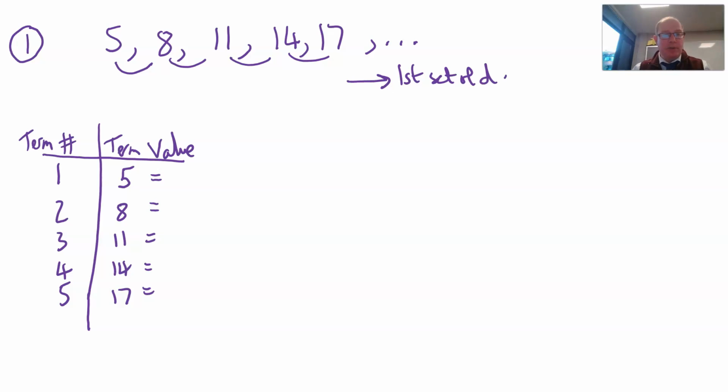Good morning, I'm Graham Lewis, and in this video we're going to look at two sequences, one going up and one going down, like 20, 18, 16, and we're going to look for patterns and find the 100th term really easily. So have a think now, what's the 100th term of this sequence?